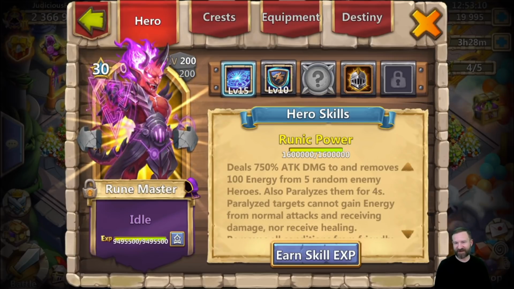We have reached the top 3. The number 3 best support hero in Castle Clash today is going to be Rune Master. And Rune Master does so many things to help your team that you could nearly put him in a variety of categories as a hero. But some of the things that he does as a support role are really game-changing.